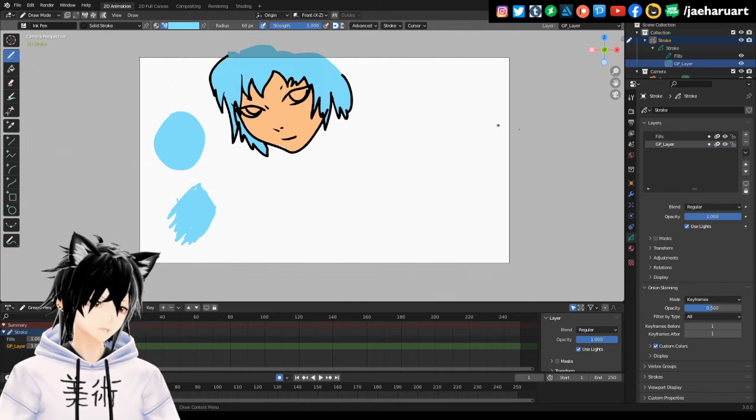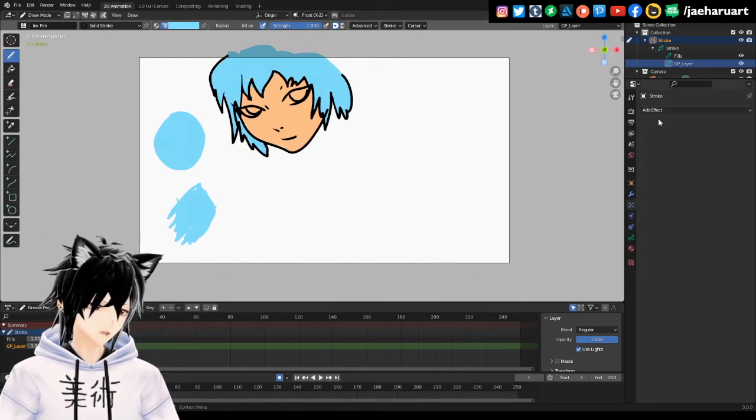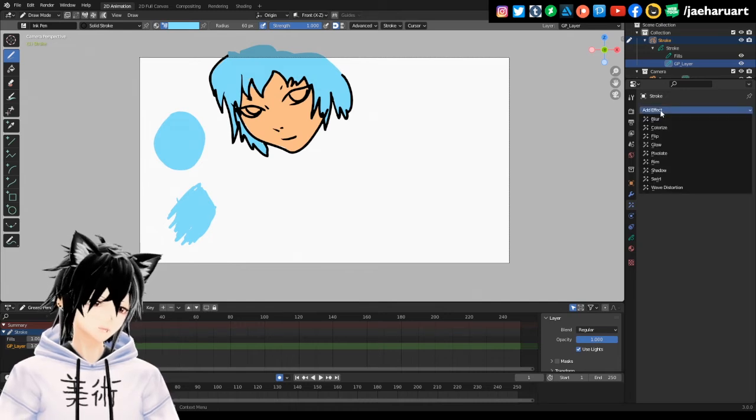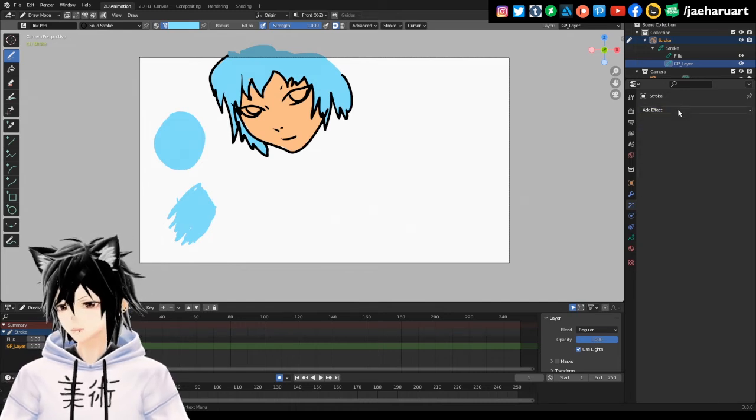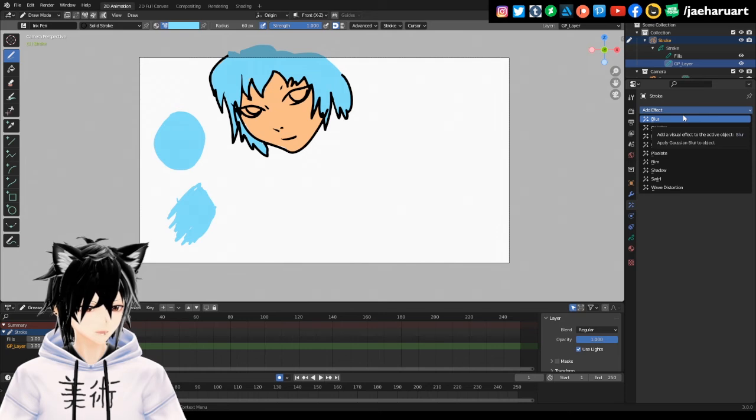Anyway, I'm going to go over a few effects now that I think are pretty cool and that I have used a lot. So effects, unlike modifiers, tend to not have areas that they can specifically influence or layers that they can specifically influence.